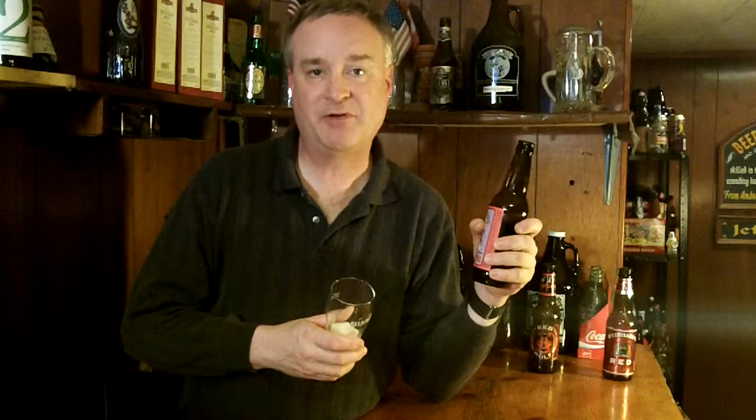Easy to drink — something you could probably drink well with a good dinner. I'm actually pretty happy with this beer. I have had it many times before but I've never really sat down to review it, so now I can go back and write down some reviews on the various websites I visit. That's it for today — this is the Trout River Rainbow Red Ale. Thanks for stopping by; I'll catch you again next time.